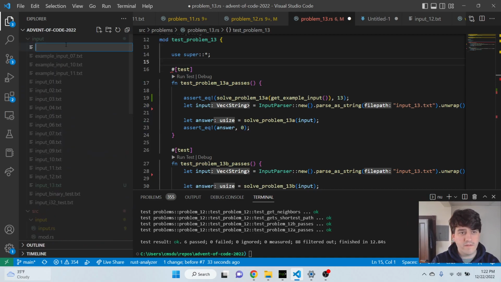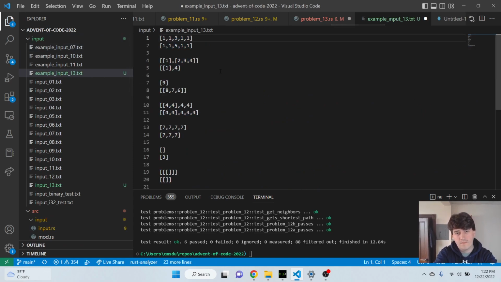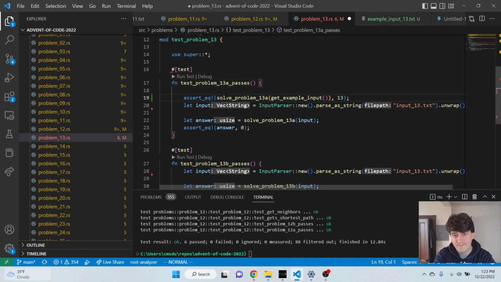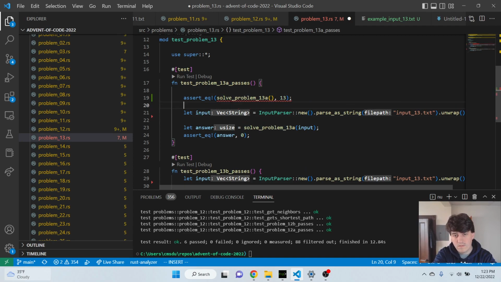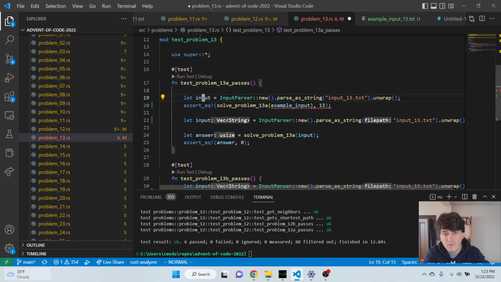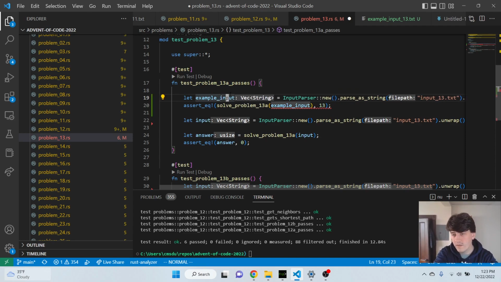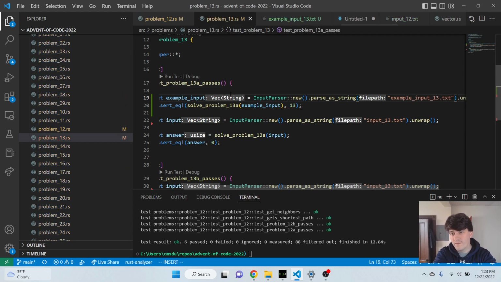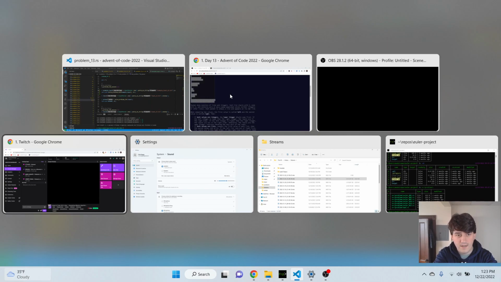Let's put it in its own file, input 13. And then this will be example input, and we can use this, call it example input, and it will be example input 13. Ta-da.